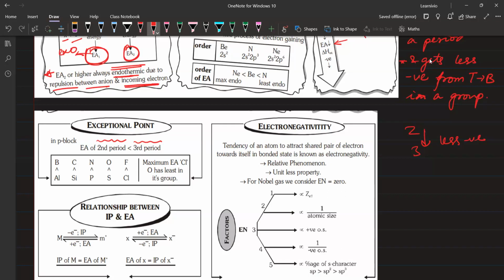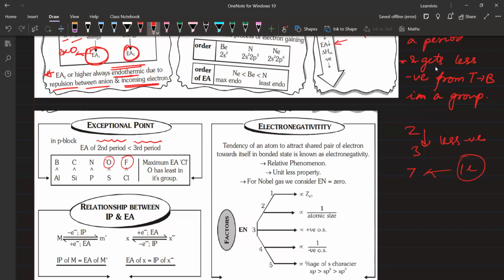It means that if you compare boron and aluminum, boron will have a less negative value and aluminum will have a more negative value. Similarly, carbon and silicon, nitrogen and phosphorus, oxygen and sulfur, and fluorine and chlorine. Now, why is it happening? Because fluorine, oxygen, and nitrogen all have a very small size, and it is very difficult to add an electron to a very small size. Fluorine is very exceptional because you already have 7 electrons and are going to include one more electron. So a very high amount of repulsion will be faced by this incoming electron when it enters the subshell, and the repulsion will be even more because of the small size. It is the same 7 electrons in chlorine, but chlorine is a bit bigger in size.